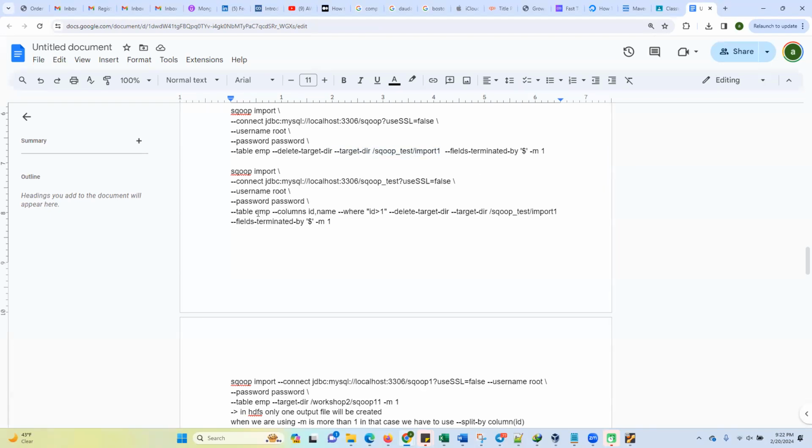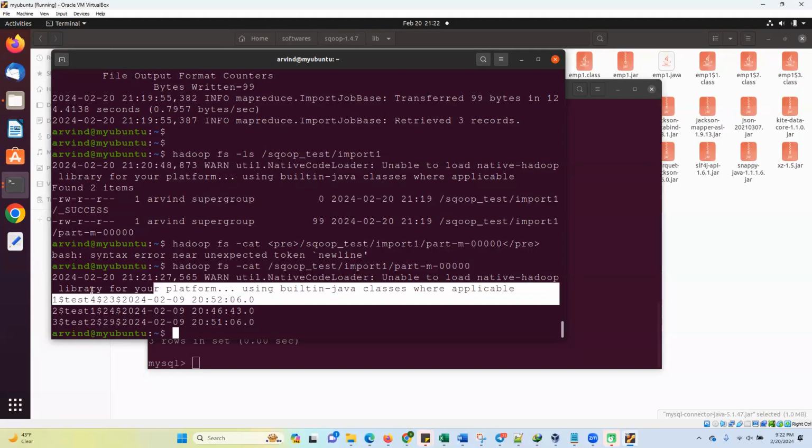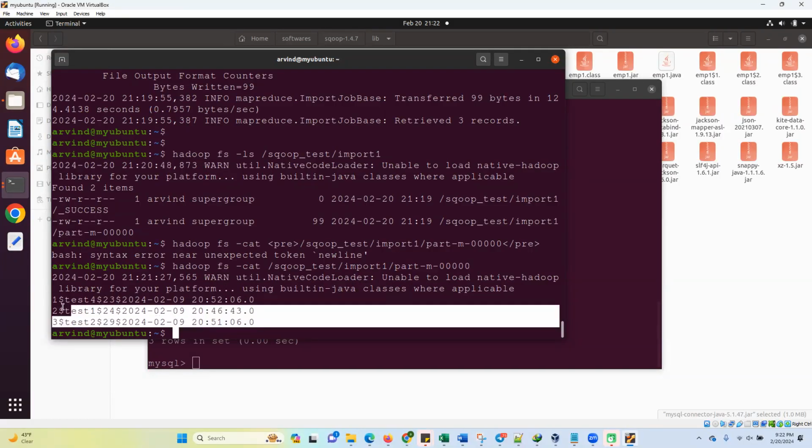Suppose I have a table emp and I want only 2 columns, and I want a where clause also. I say I don't want ID 1, I want ID 2 and 3. So what value will I give here? ID greater than 1. When I give ID greater than 1, this ID will not come, only 2 and 3 will come.